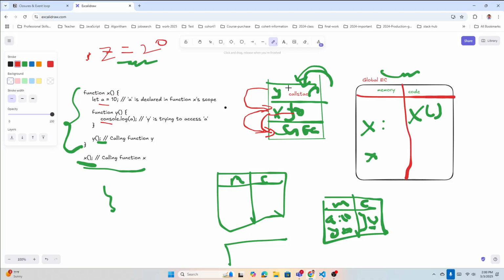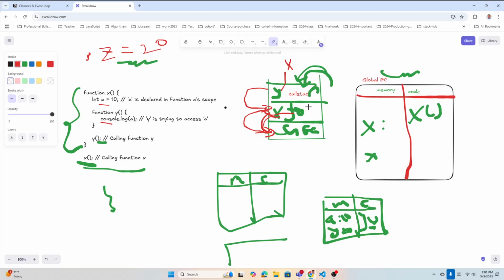Y can have its own variable too. So when I say lexical environment, it means local memory, local variables, local functions, and the parent's variables and functions, and its parent's too. That's how the lexical environment works.